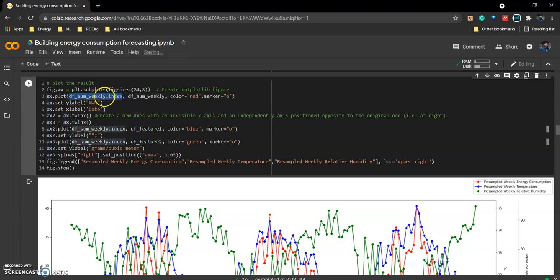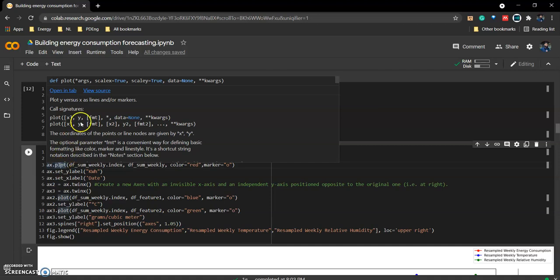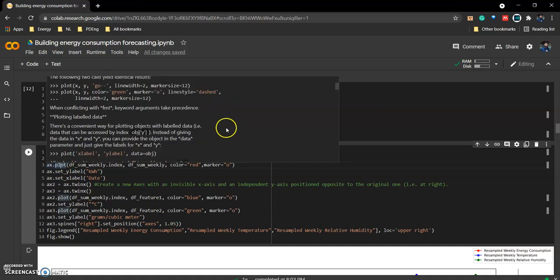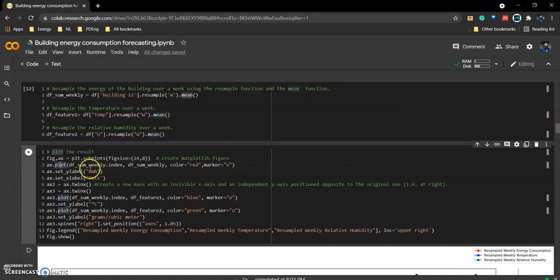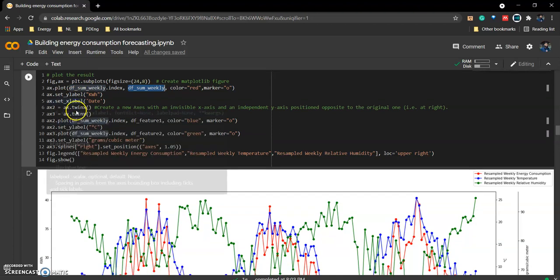It is the index from this data frame which we defined earlier, so that is the time frame. And the y-axis is the data frame sum weekly, and the color and marker are there, and similarly you can put the label of the x-axis and y-axis.